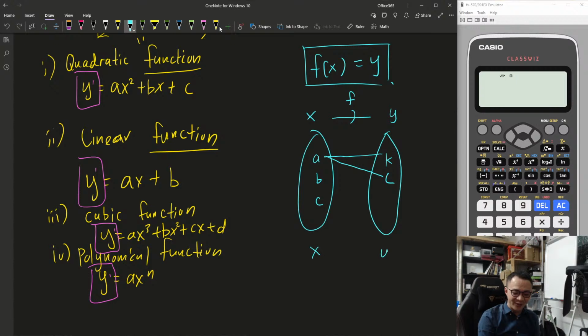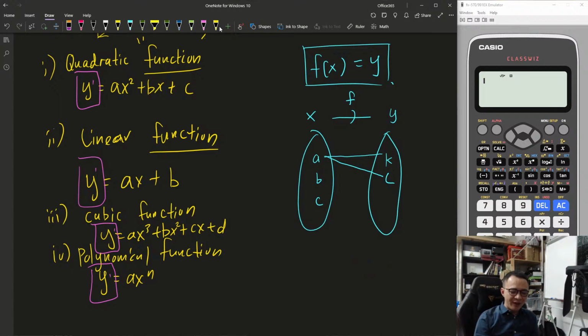So you can see this is y squared. Whenever the y power is not 1, then normally we don't call it a function. Because if you want to call it a function, y must be power of 1. This is very important, because sometimes you might have y squared, y cubed, square root of y. Different powers of y are not considered a function. As long as y is power 1, I don't care what your x power is. Even if you have something like square root of x plus 1, we still consider it a function because y is power of 1.